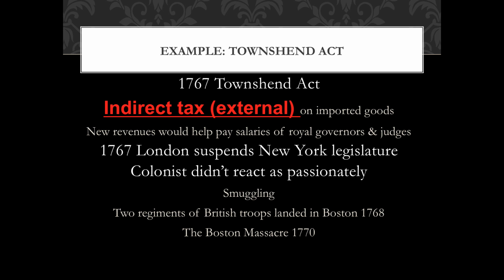And in the entire time that the Townshend Act was in place as a tax, I think it's about a 2-year period of time, they only collected about $225 in taxes. That's all they ever collected. However, they did place 2 regiments of British troops in Boston in 1768. And this is a huge moment in history, and really a huge catalyst for the American Revolution.